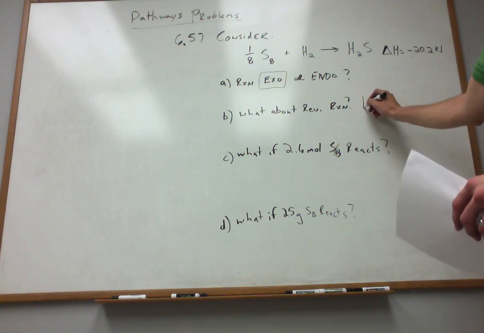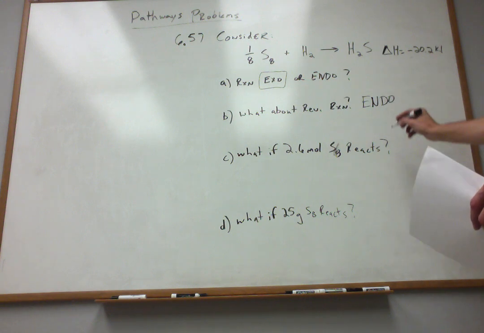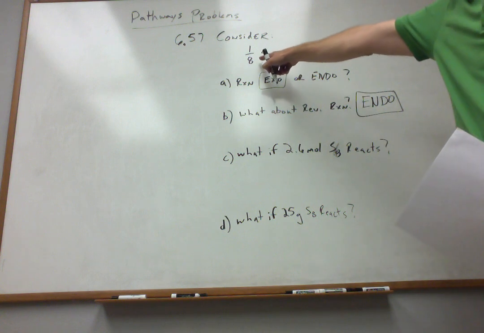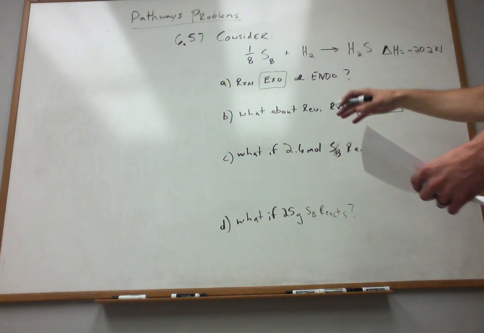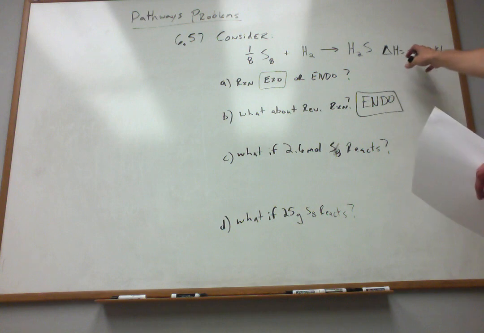Well, in this case, if you flip reactants and products, you also flip the sign on delta H. So this plus this to make this is exothermic. If you flip-flop it, the reaction becomes endothermic. All right, so not a big surprise. If you flip-flop things, it makes sense the sign is going to change.